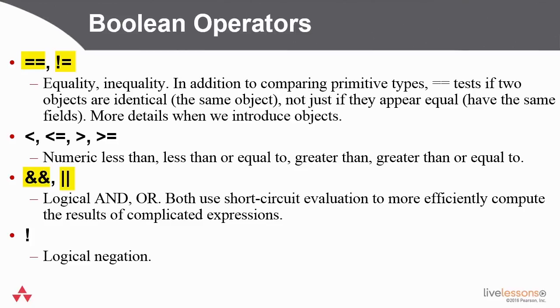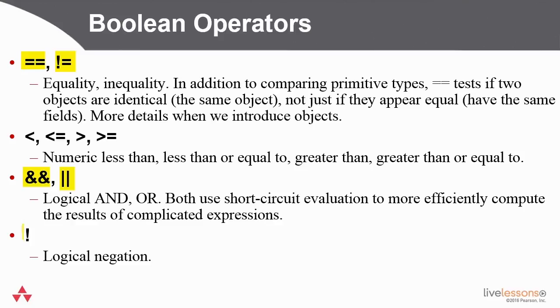It's very important to note that in Java, just as in other C-like languages, both of these do short-circuit evaluation. So if you test an and, if blah is true and something else is true, and blah is false, it'll never check the other thing. Because if the first one is false, the and cannot possibly be true, so it just stops checking and returns false right away. Or also does short-circuit evaluation. If you say if blah or something else, and blah is true, it stops checking, because if one branch of an or is true, the whole thing is true. It always checks left to right, so it does left-to-right short-circuit evaluation.